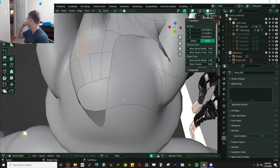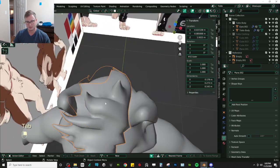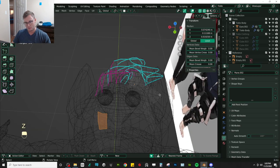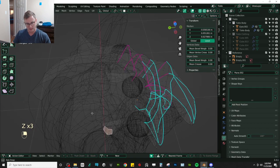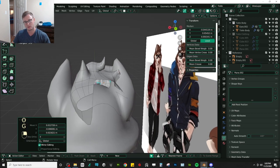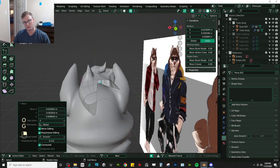Cat's yelling again. This one is really tucked away in the ear. That's kind of a problem. Not a problem. We just want to move it to be visible. We don't want to waste the geometry.